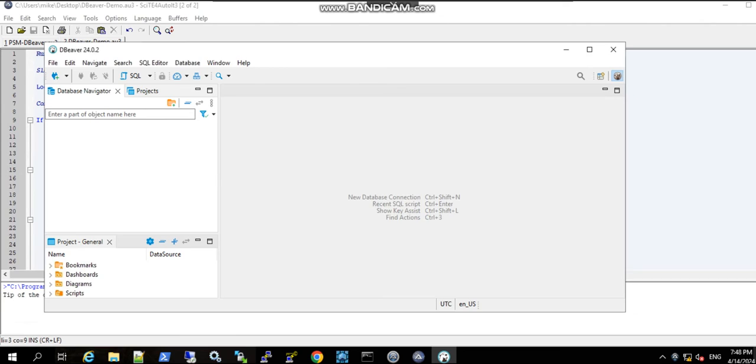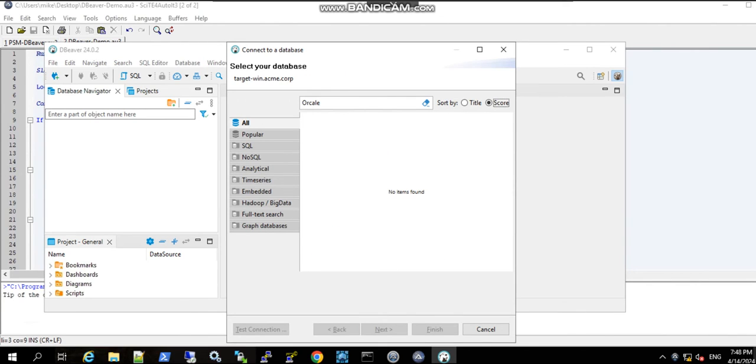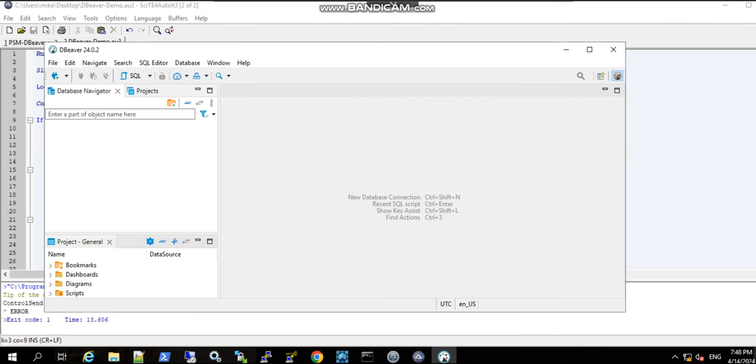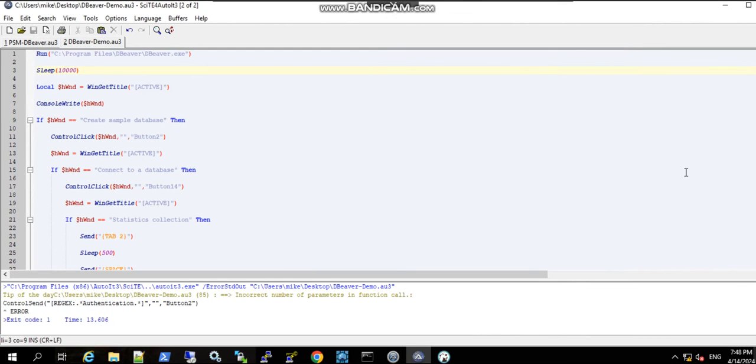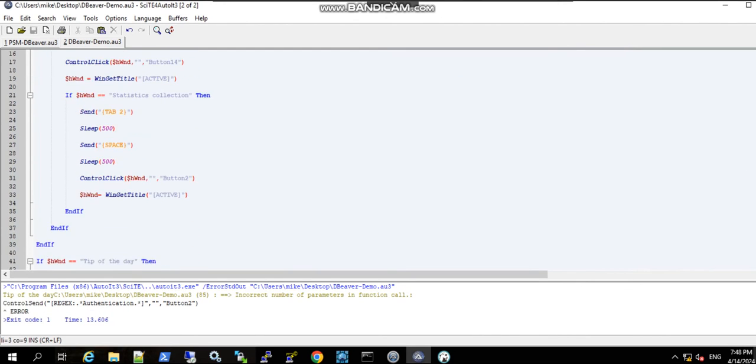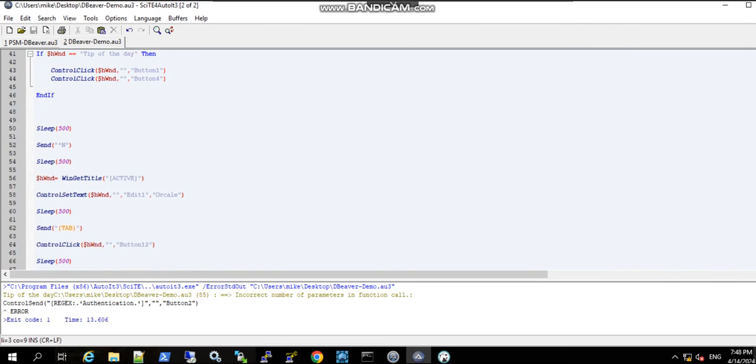It closed and Oracle is pressed. When it is entering the target, it happens immediately. The delay is not sufficient, so we need to introduce more delay.